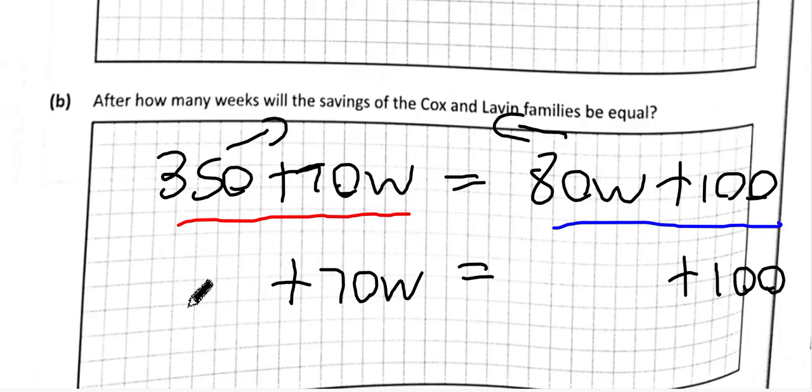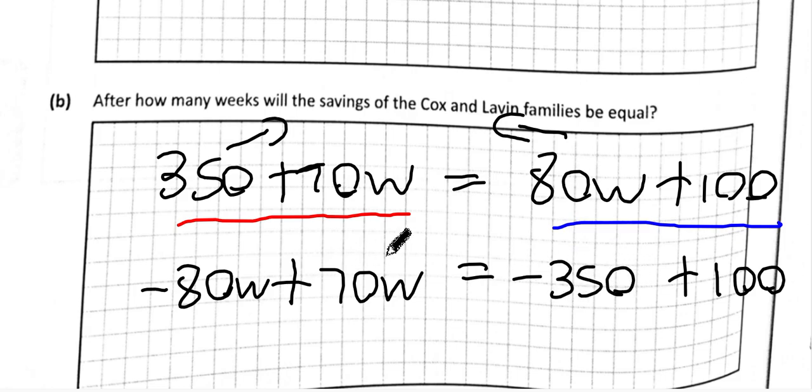And then what has to go in this slot now? Which is now? Exactly. And the 350 which moves to the other side? Now, somebody else could have the 70W in front. It could be 70W minus 80W, but I don't teach it that way. I teach minimum moves. It's just easier.